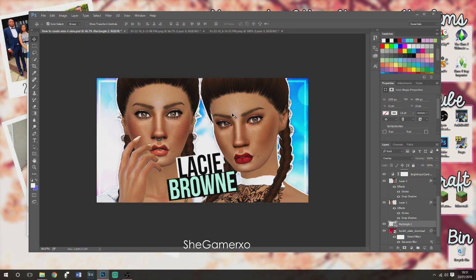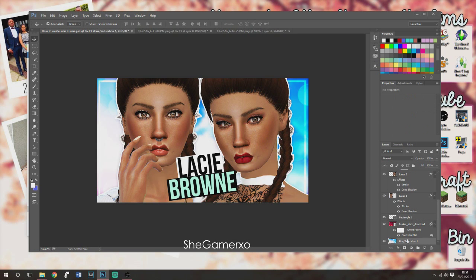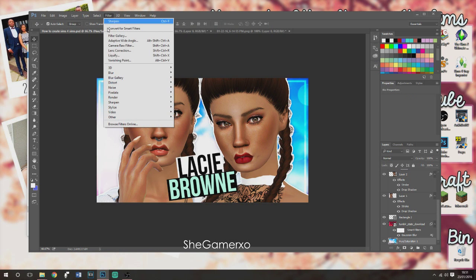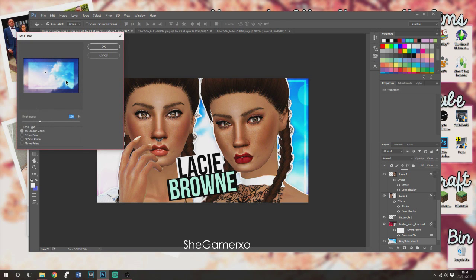I like that. So I'm going to add a nice final touch to it now and click on the first background layer, which is this one, and then I'm going to go to filter, render, and then lens flare. So this adds a different kind of orb depending on where the light is coming through the picture, and I like that a lot.